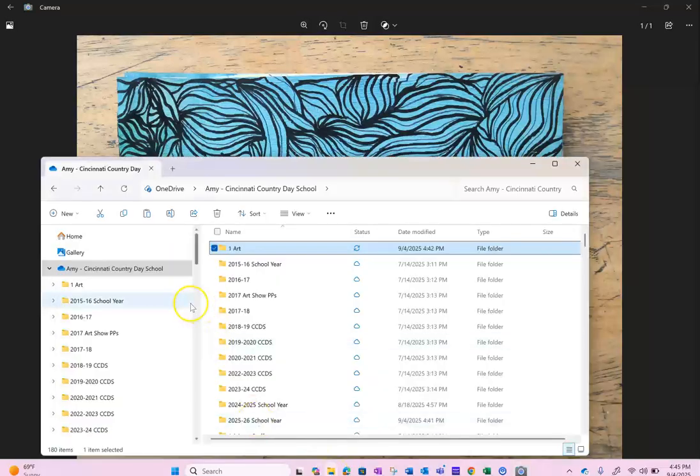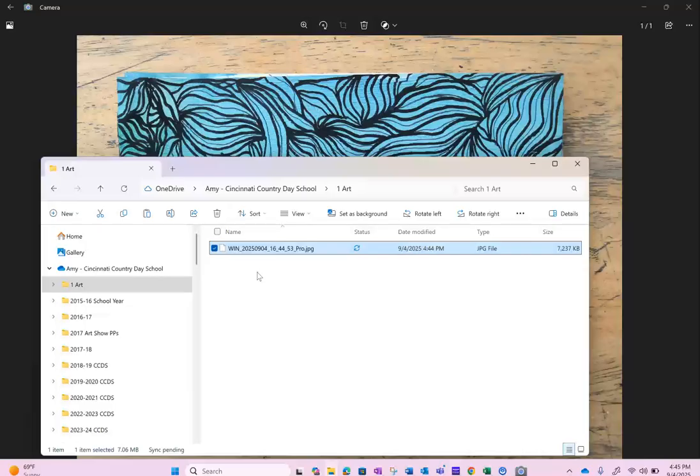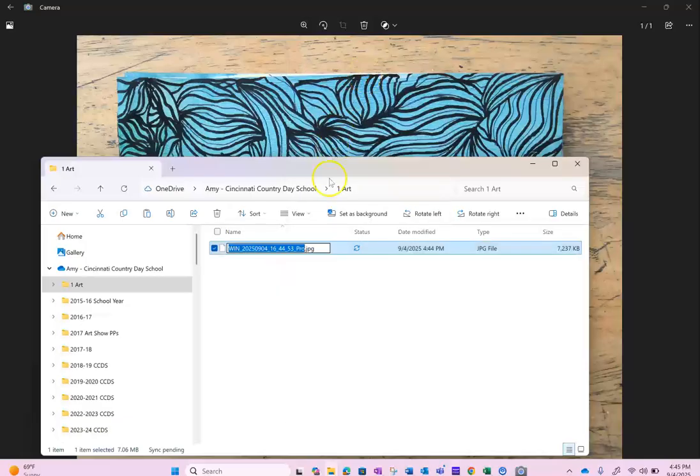All right, so here I am. Now, I was lucky, and it took me to right where I was, but it doesn't always take you to where you want to be. So you might have to look and see where is that folder I created. Open up the folder. I'm going to Control V to paste it. And now I want to rename it. So I can right click on this and go to rename. This is selecting everything to the left of JPEG. That's what I want to change.